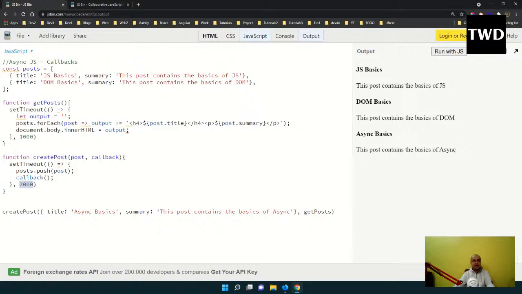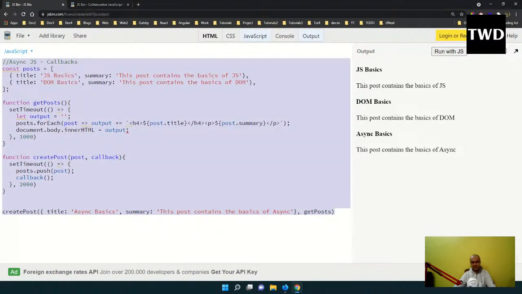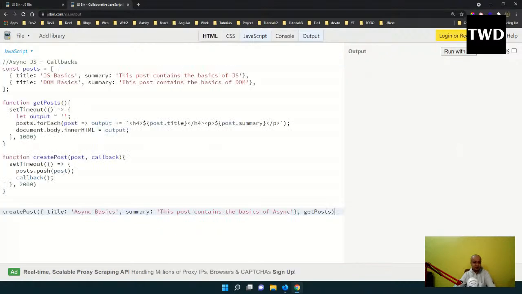Okay, so for that, around 2015 with ES6, promises were added in the JavaScript language. In 2015 a lot of changes were done through ES6. So these promises were added, and promises are much better than callbacks. So we are again going to copy some of these things, and let me copy all of this because it is almost similar.